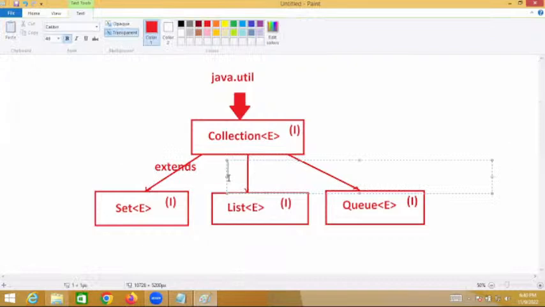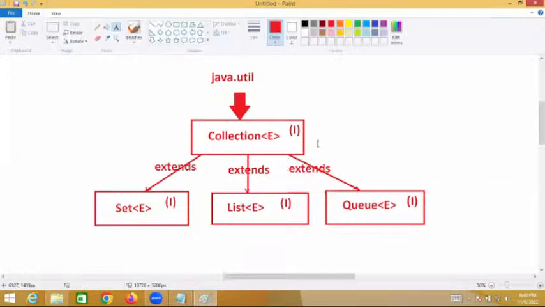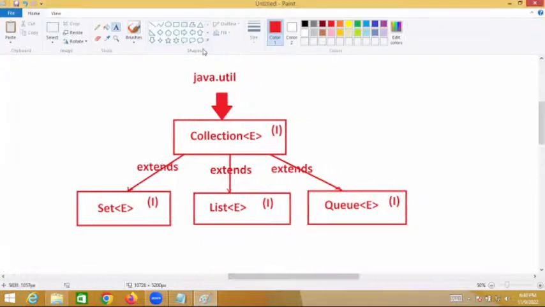Extends. So wherever we have queue, there one DQ will be there.